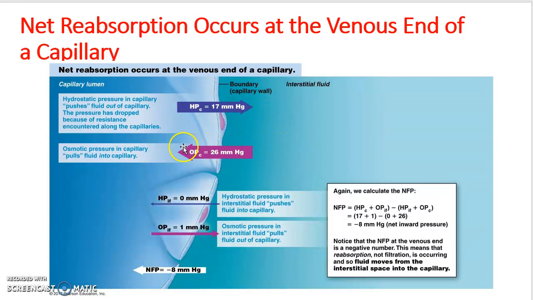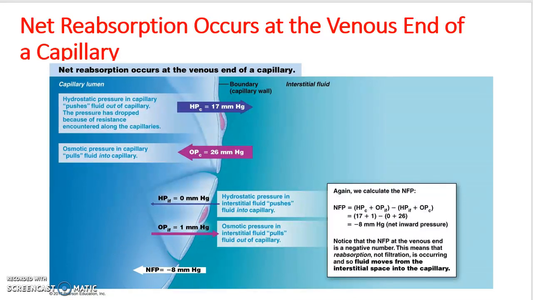But because we have so much pull by those plasma proteins here, more water comes in. So you get a net reabsorption. And again, these are about the same as before. You get a net reabsorption of water moving in because water is attracted to that plasma protein. And because the blood here is kind of dehydrated, right? We've taken water out at the arteriolar end. The presence of those plasma proteins is even greater, and we get a stronger pull towards that albumin. So we get net movement in at the venous end.